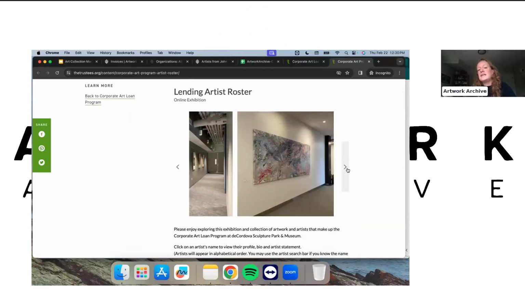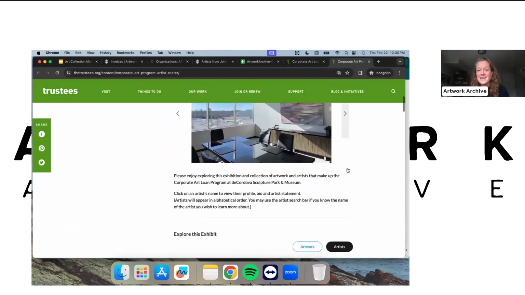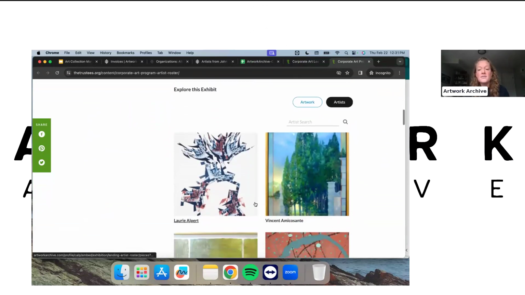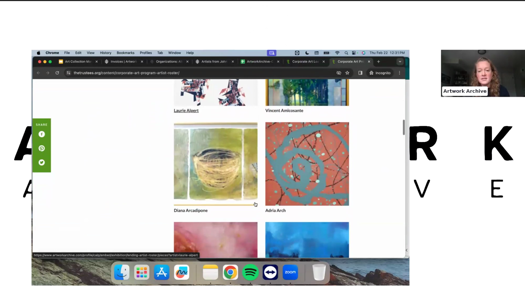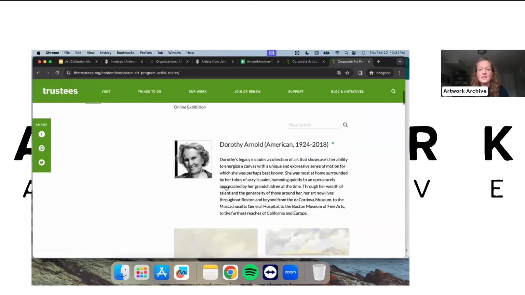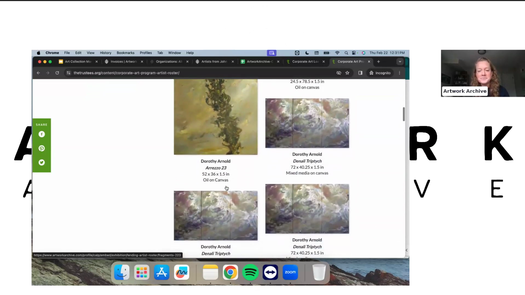So they've created an exhibition so you can scroll through and see the different types of artworks that are available. But then if I scroll down, I can view the roster. You can see a hero image from each artist, click in, learn more about Dorothy, and see her works available.